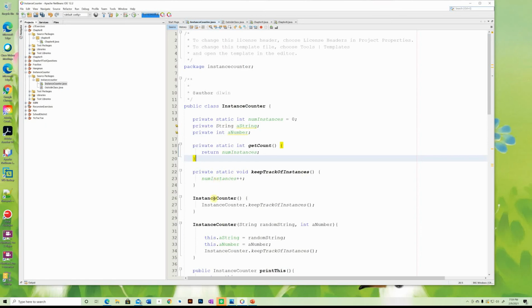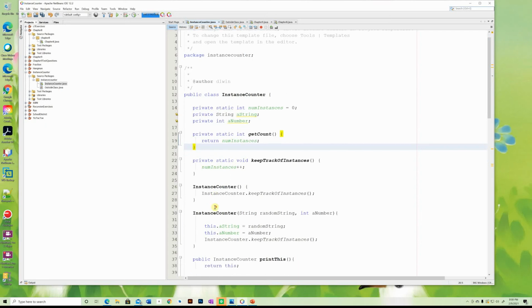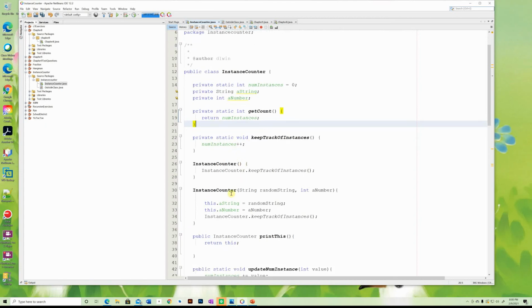Okay, and then I have a constructor, InstanceCounter, which when called will call the static method keepTrackOfInstances, which increments the number of instances by one. I have another constructor which takes in a string and a number, and that will assign those to the instance variables aString and aNumber.